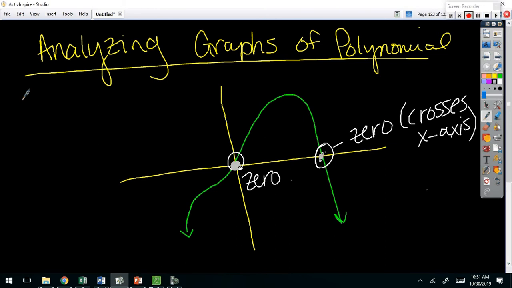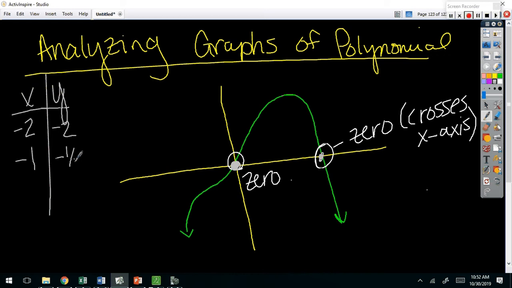So if you looked at a table of values, and this won't necessarily go with this one, but let's say I had x values -2, y of -2; -1; -0.5; 1, 1; 2, 5; 3, -1. Okay, let's just say that I gave you those particular values. Where could you conclude that the zeros are happening? Just looking at these. Between the -1 and the 1.